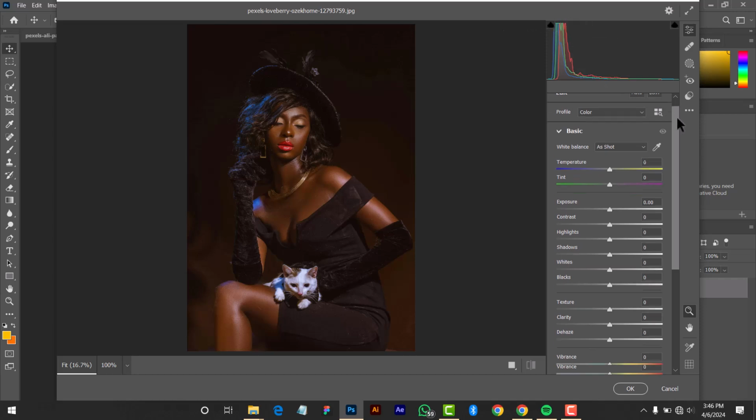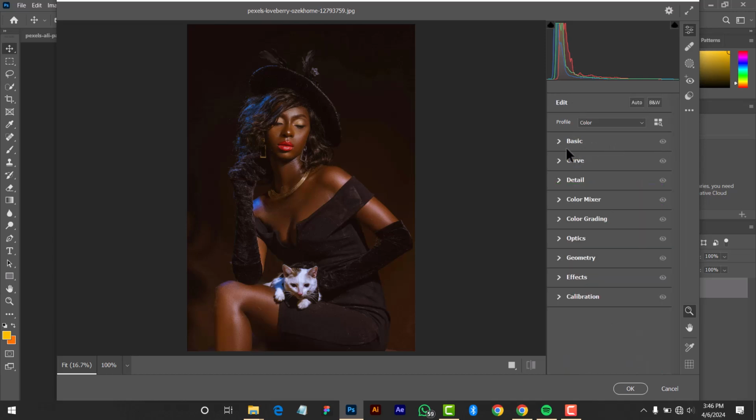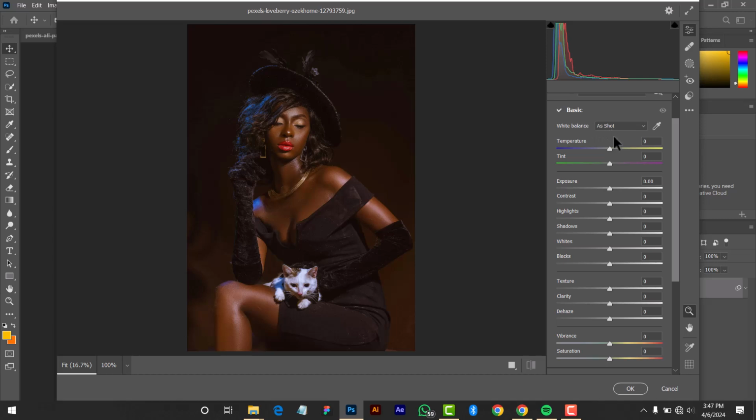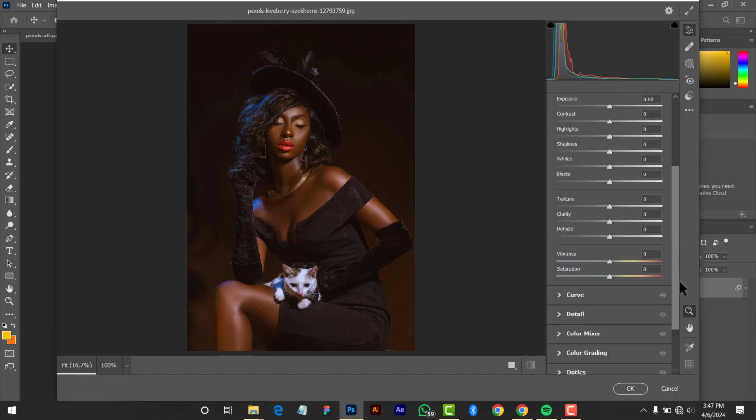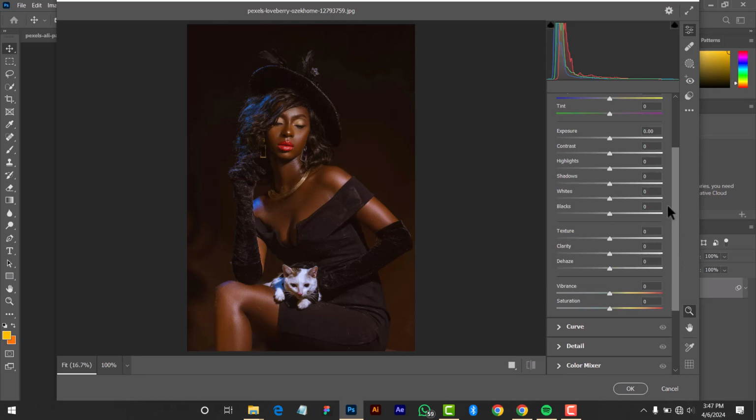Explaining the camera raw filter, the first option here is basic, then we have curves, details, color mixer, color grading, optics, geometry, effects and calibration. Now, like I explained, each of these options has a set of filters nested inside it.